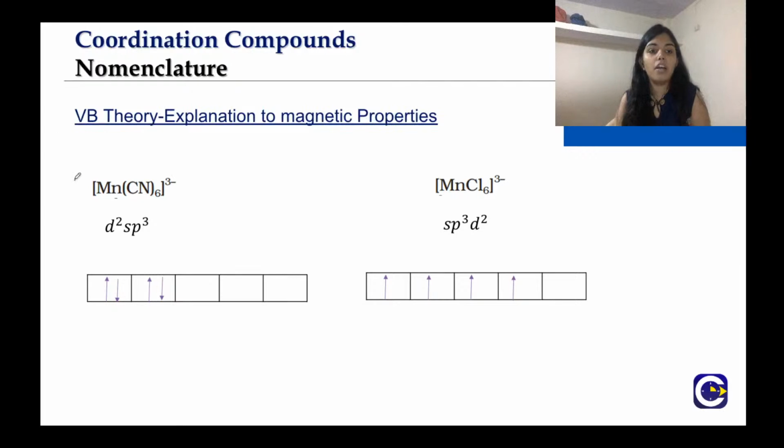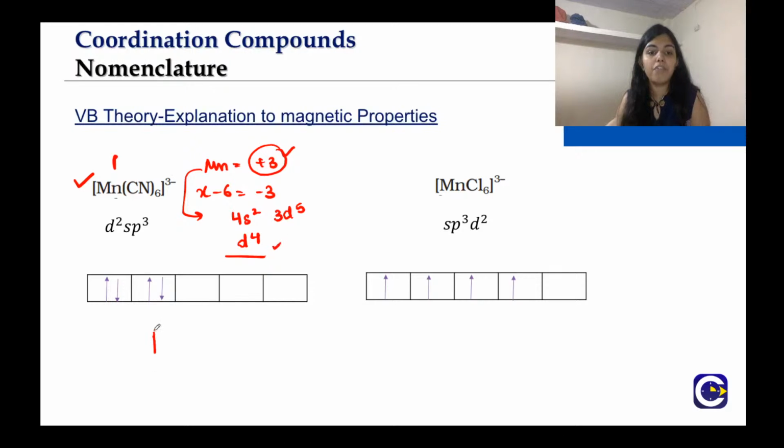Now this all I gave you as homework, you can match your answers here. So this is [Mn(CN)6]3-. To find out the electronic configuration, first you find out the oxidation state, so x minus 6 equals minus 3. So manganese would be in +3 oxidation state, right? Now write down the electronic configuration for manganese. For manganese it is 4s2 3d5, right? So 3 plus will be equal to what? d4.